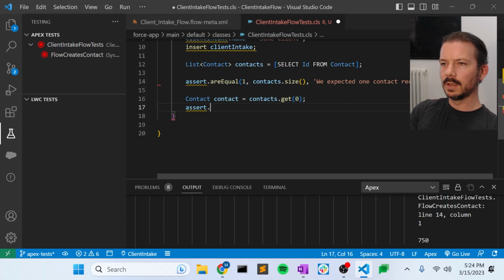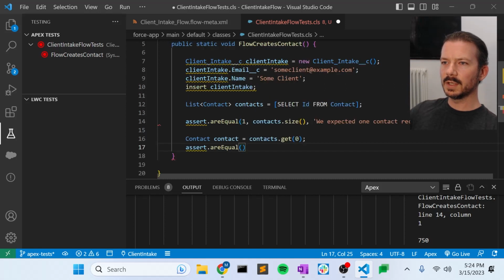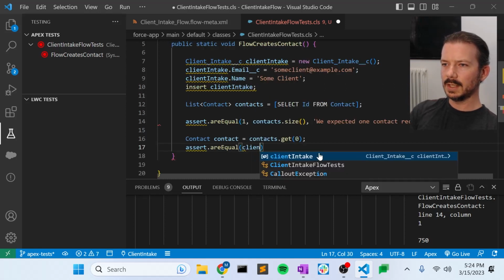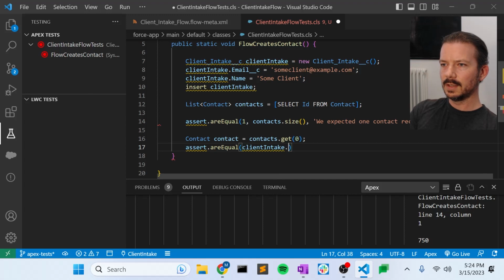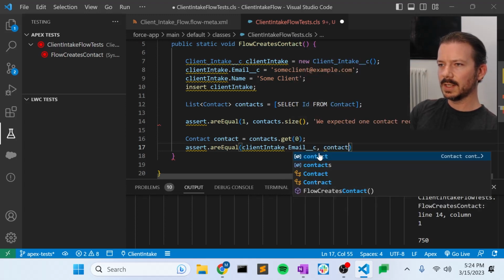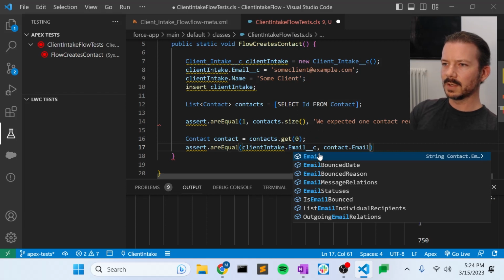So we can assert r equal, and we expect it to equal the values we put into client intake. So we can say client intake email as the expected value, and we can say contact.email as the value we're comparing against.